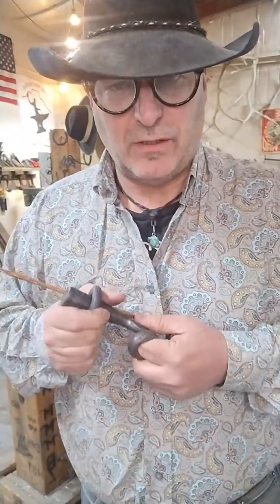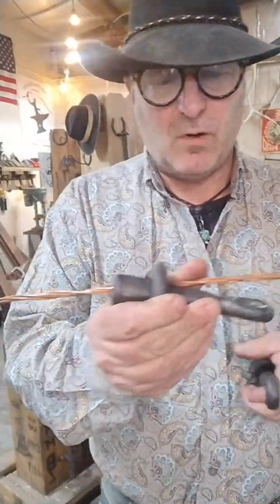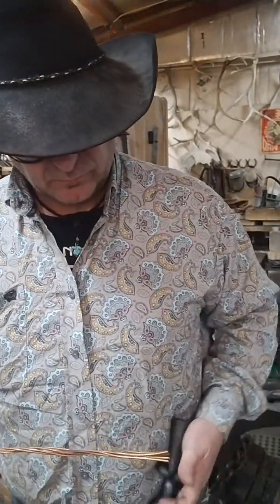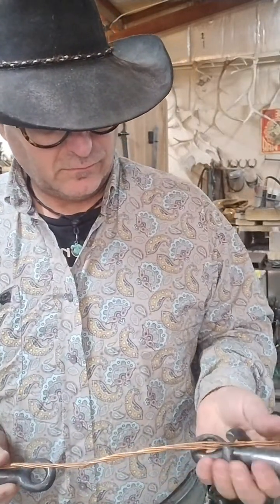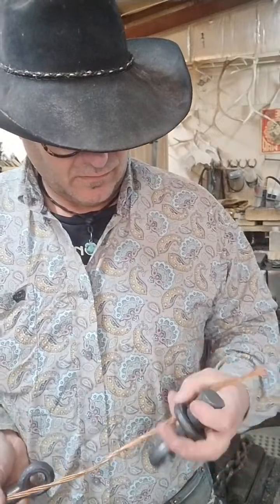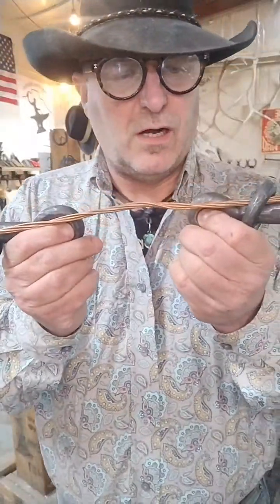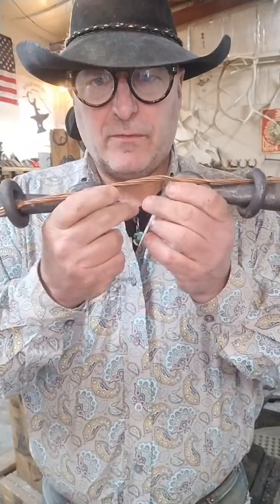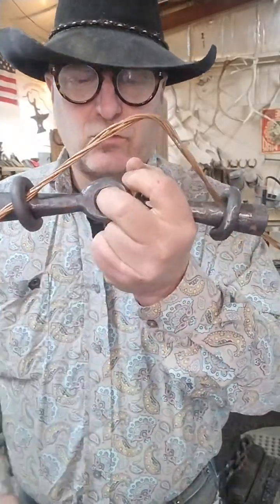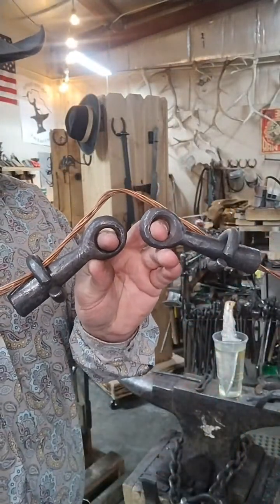And I was told that they're still using these today. I guess some guys prefer these because it doesn't leave marks on the wire. Then you put the other one on the other wire. You spin that around, and then you run a come along or a piece of rope back and forth or a block and tackle. That allows you to pull these together, and now you can stretch the wire. So they're fence stretchers or wire stretchers.